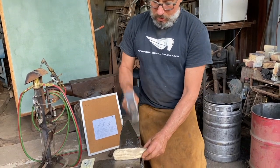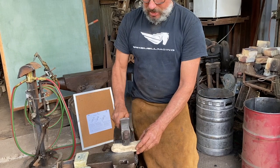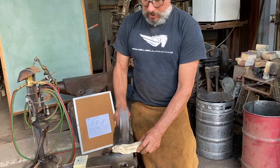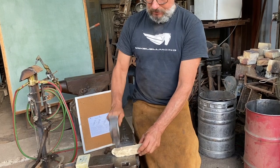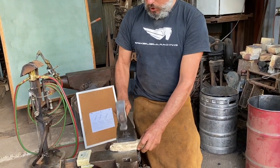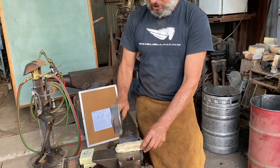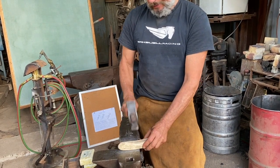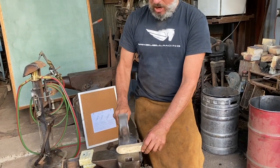All right, so I'm buying some time, and I'm betting my bar is hot. I don't want to cook it. If I cook it, I'll have to crack it. And also, when you overheat steel, you're going to lose steel, about 1 to 3% every time you heat it. You're also going to lose some carbon. That's called decarburization. You're also going to get some oxidation.